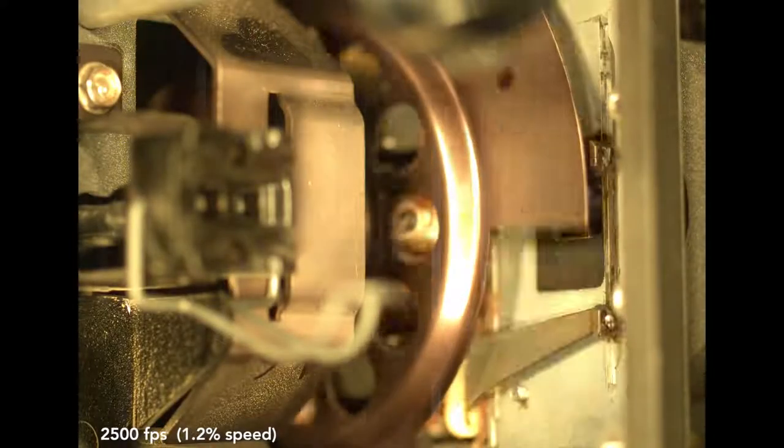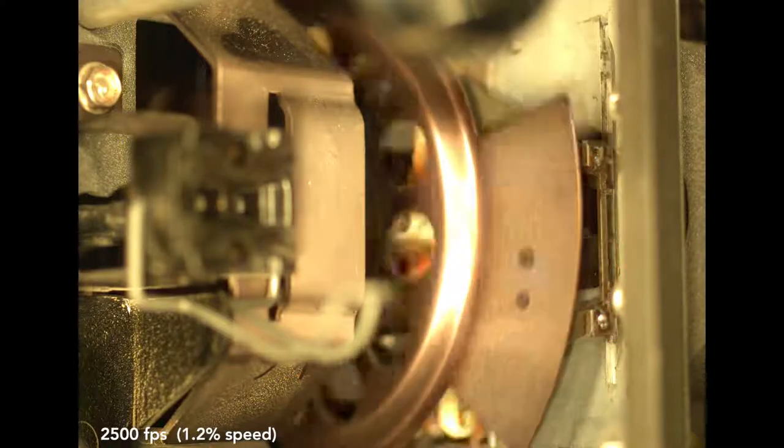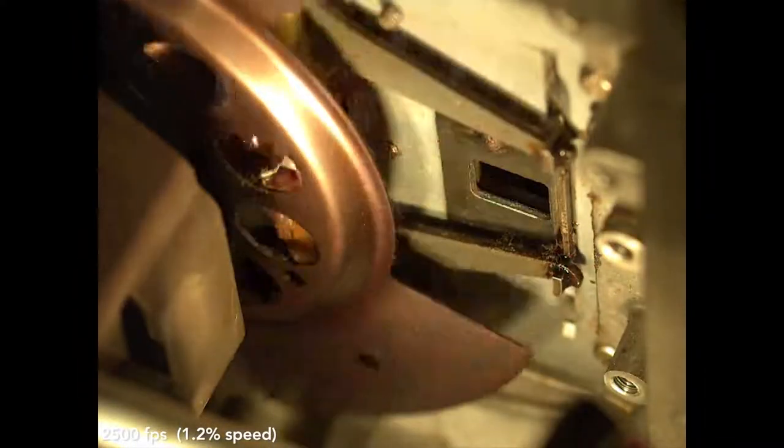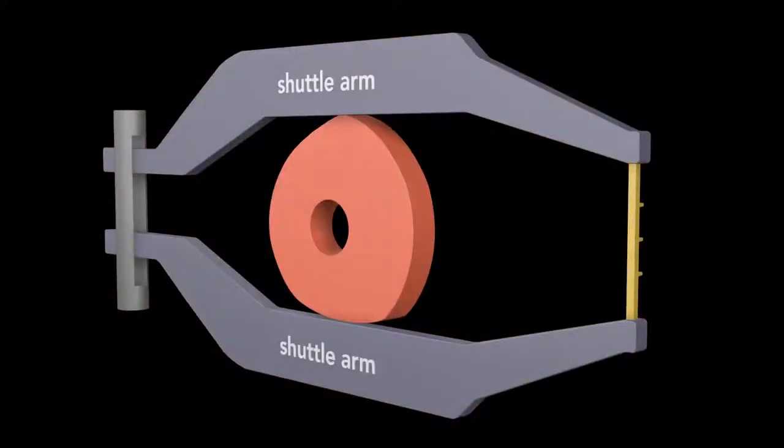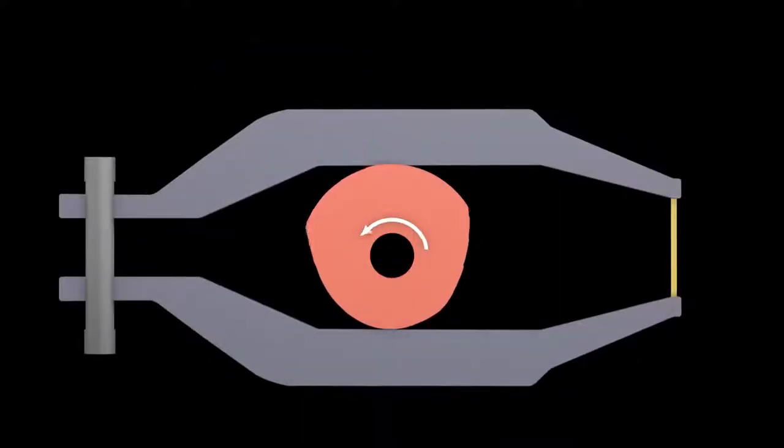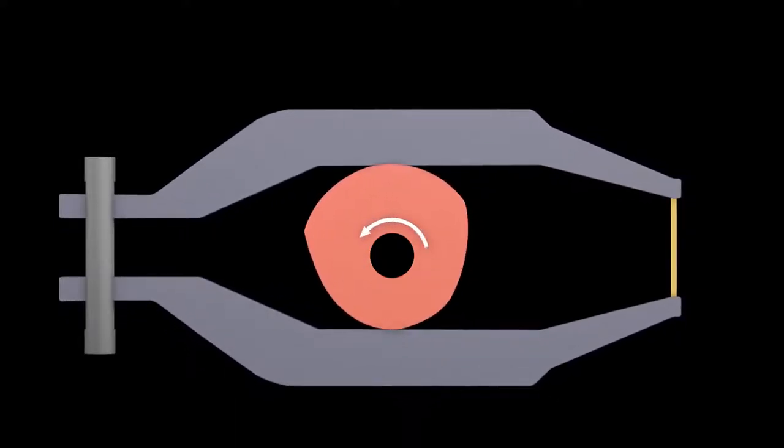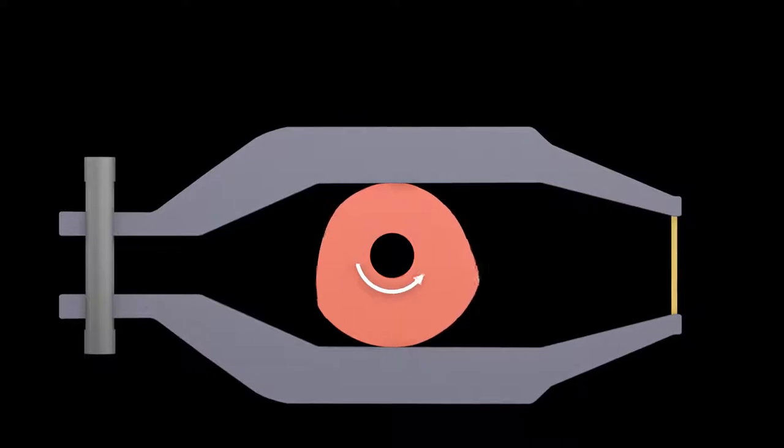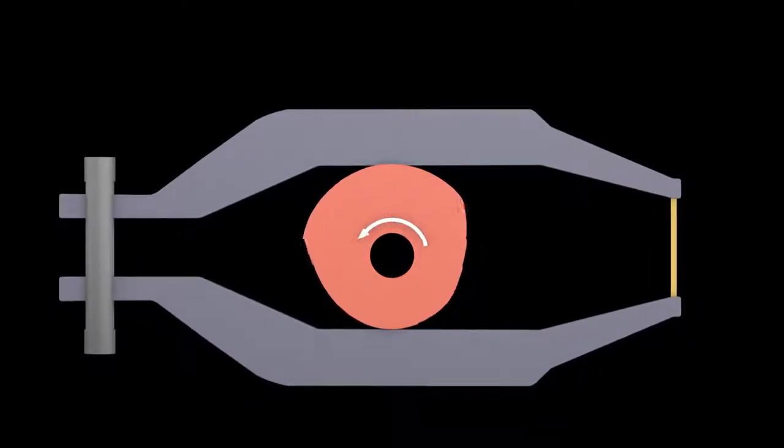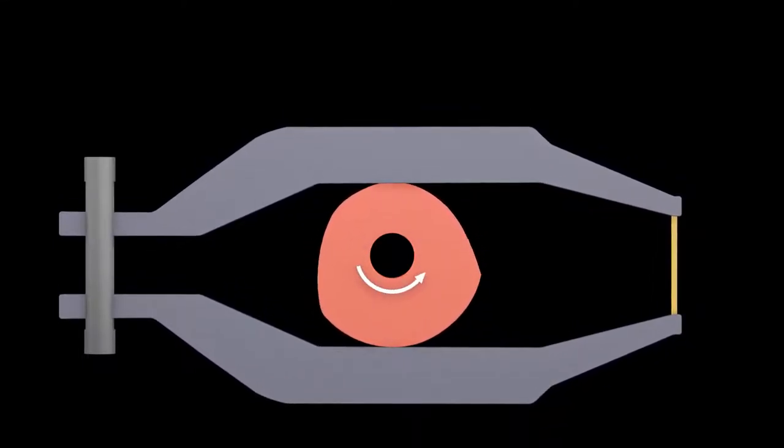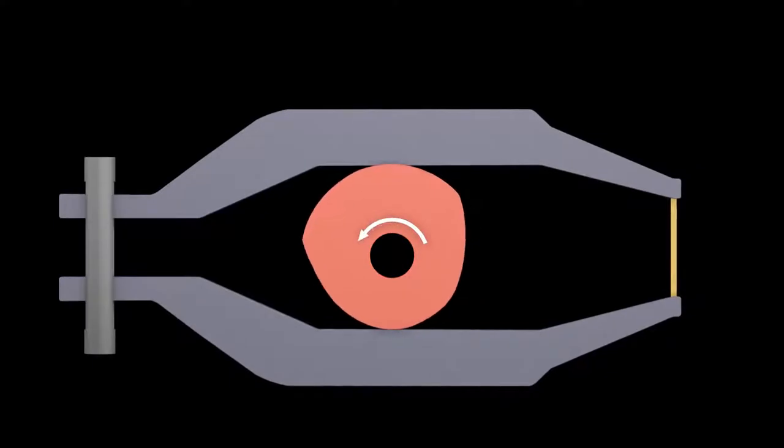Here is slow motion footage of the shuttle moving up and down intermittently. From this angle you clearly see the shuttle move forward and back to engage and disengage from the film. Two shuttle arms hold the teeth of the shuttle in place. In between the arms is an eccentric cam. This cam rotates with an axle and moves the shuttle arms up and down. The outline of the cam has a constant width so that the distance between the arms doesn't change.